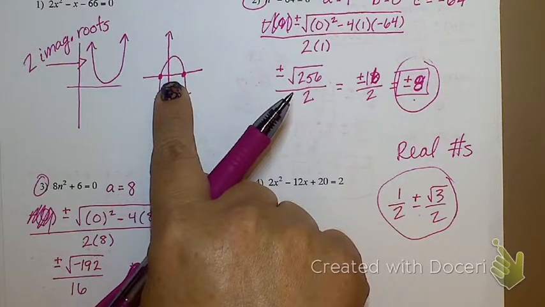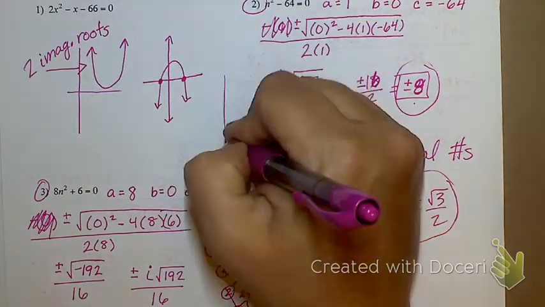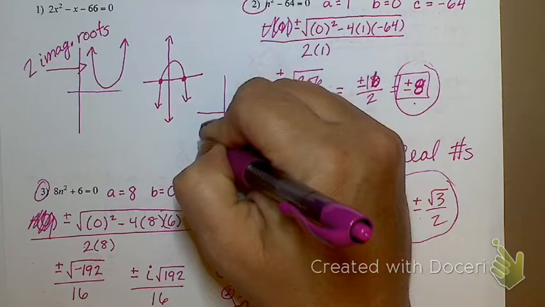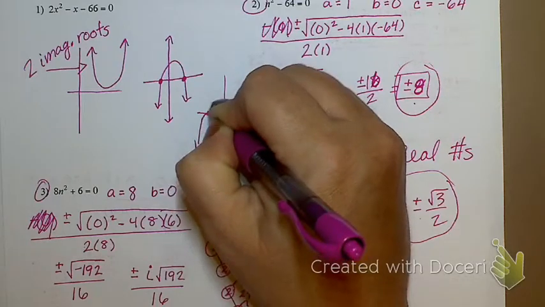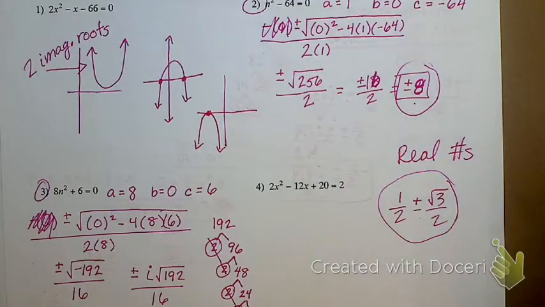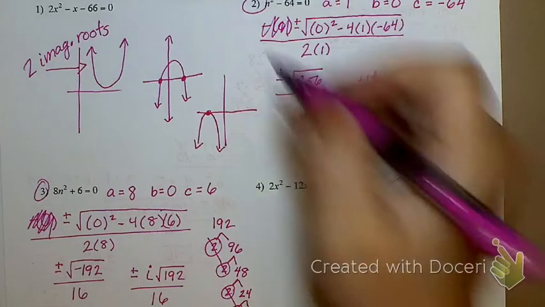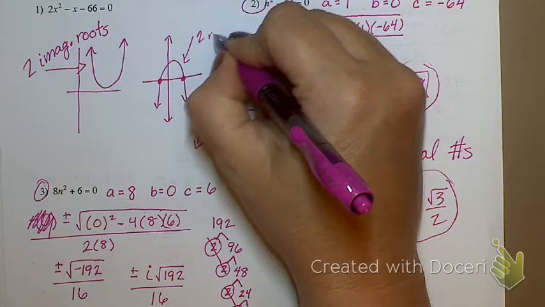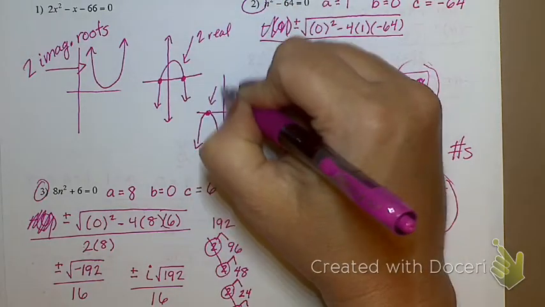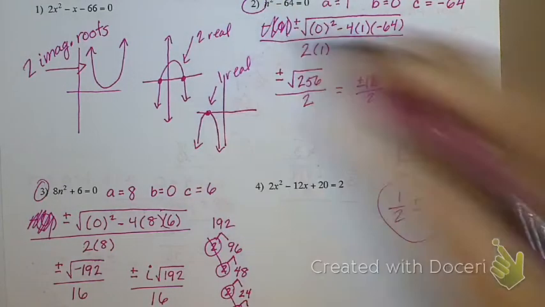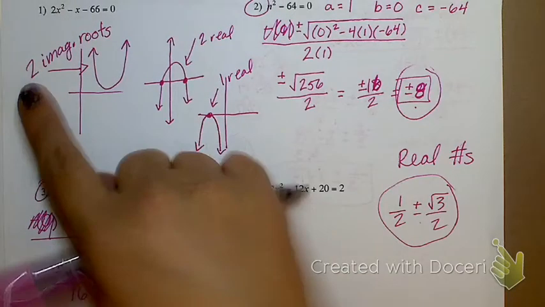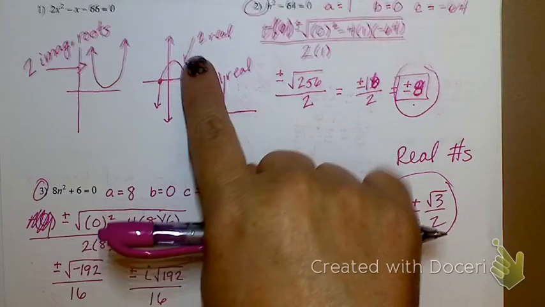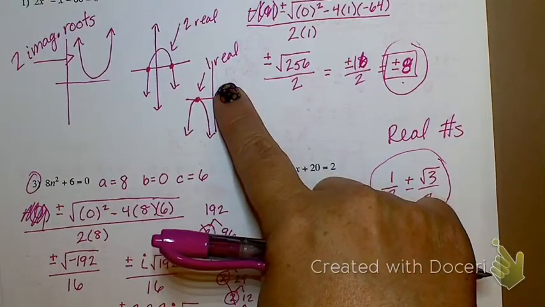There's one other scenario that could happen when you're graphing a parabola, and that is if it were to touch the x-axis not twice, but only once. Meaning that very bottommost point, or in this case the topmost point, is on there. So this one is 2 real solutions. This one you would get 1 real. Now I told you we were getting 2 answers every time, right? So I can understand the 2 imaginary, because that's just an i problem, and the 2 real. When would I get 1 real?